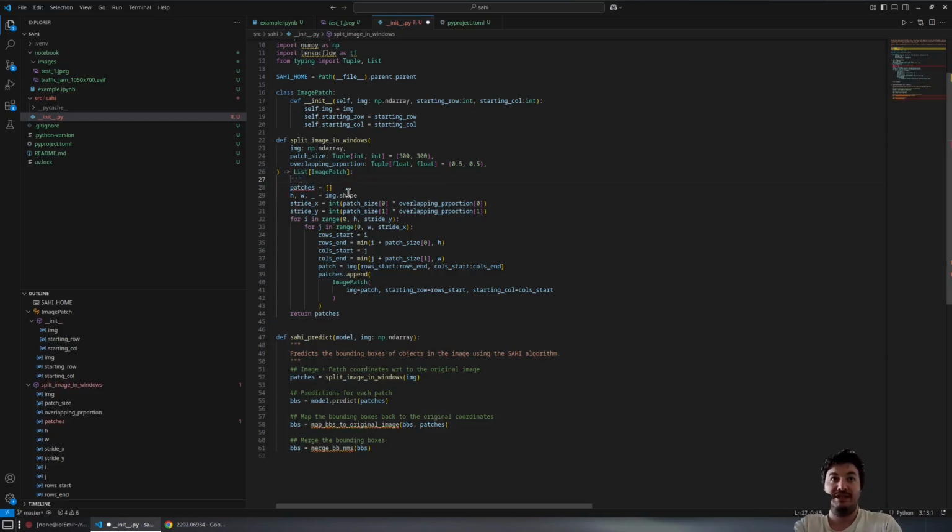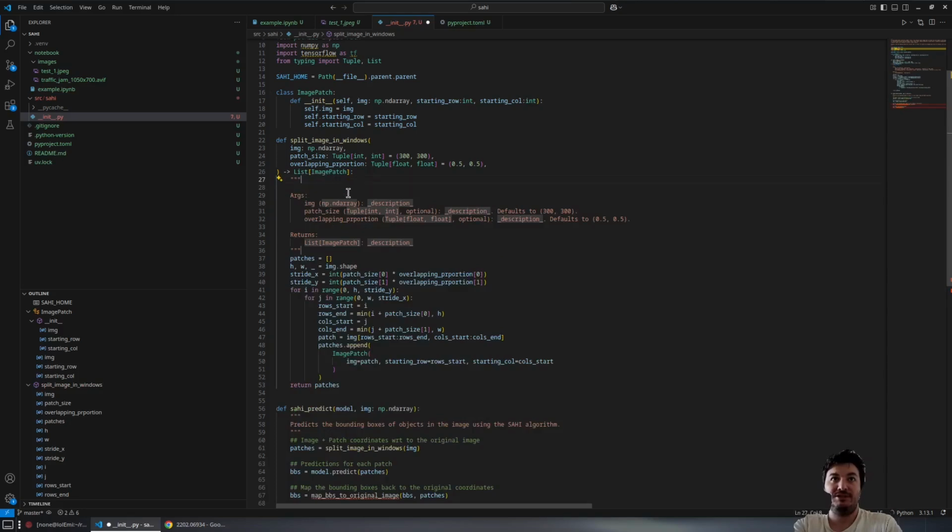Do I need something else in here? No, probably not. Original image, patch size of each patch, overlapping proportion.